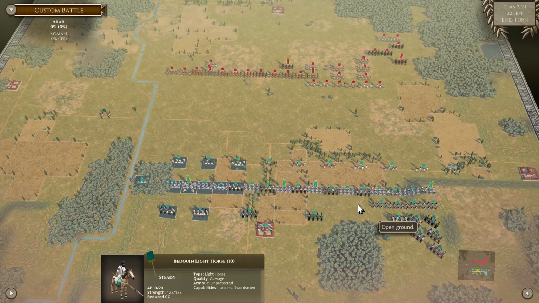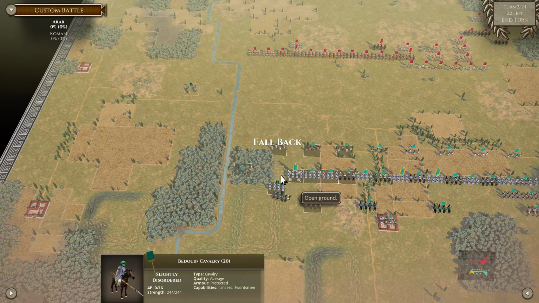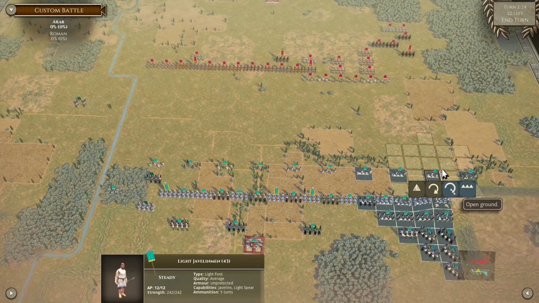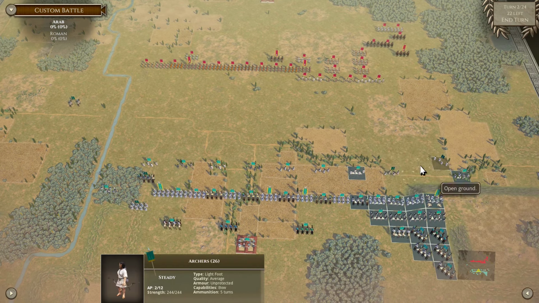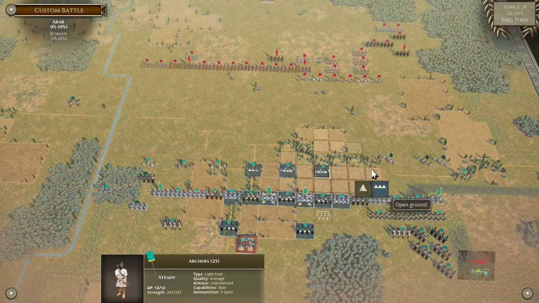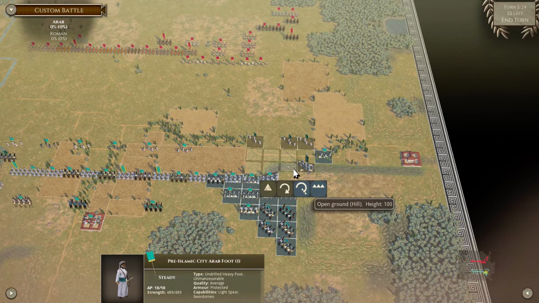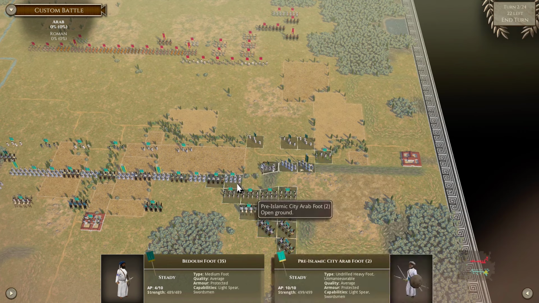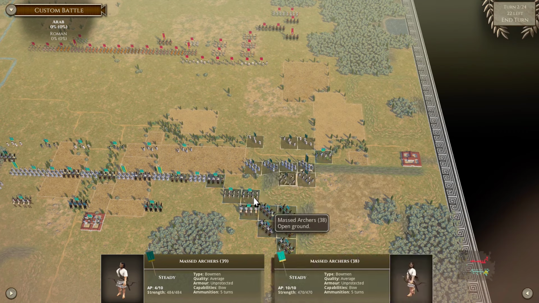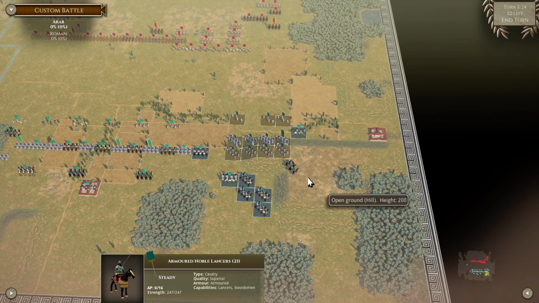Alright. Let's see. So I think fall back and head up with these. Probably start focusing more on this wing here, with the cavalry and the protected foot. I think shift this way. Right, and then get the lancers up.